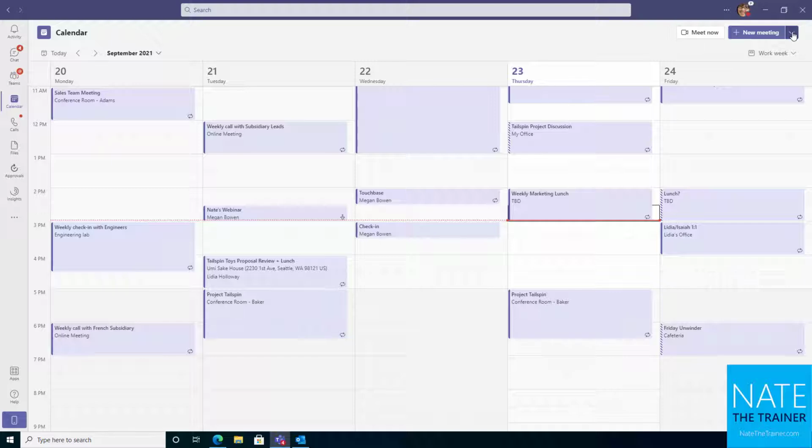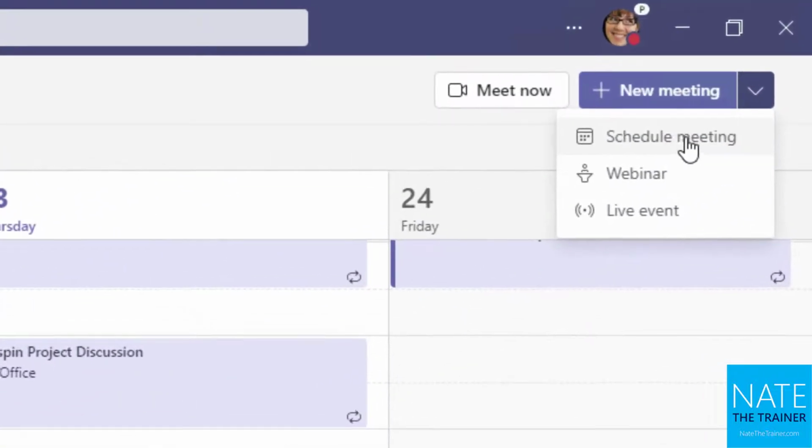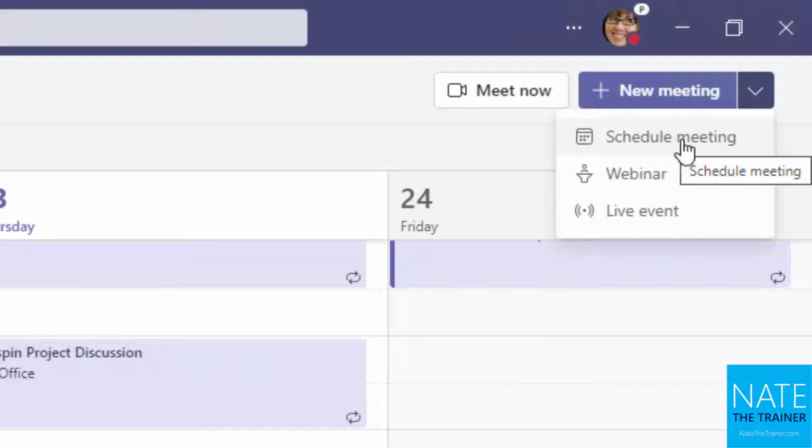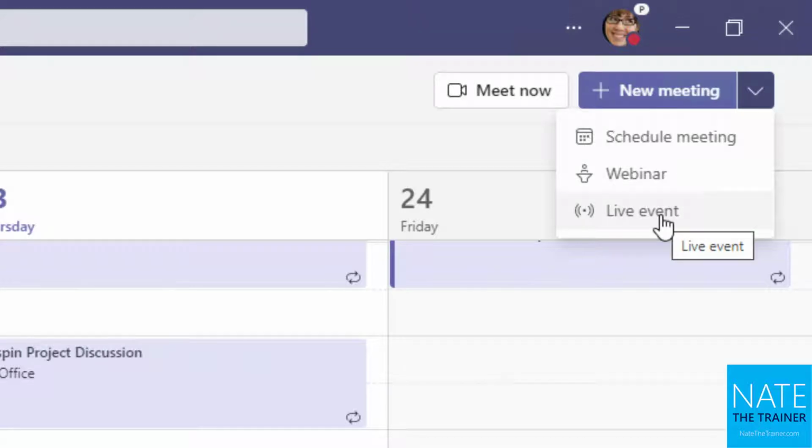Now there are 3 types of meetings here, where you can create a new meeting like we just did, which sends the Teams link and everything for someone to join you online. You can also do a webinar or a live event. And webinars would be great for some sort of interactivity with your attendees, where they can chat with you, unmute, share their camera, or you can disable all of that too, but it does give them the option. Whereas live event is a bit more strict, where they'd mostly be submitting Q&A and listening, more of a read-only experience. So they're both really great, and they both have their place. So feel free to use the discussion in this lesson if you want to learn more about either of those.